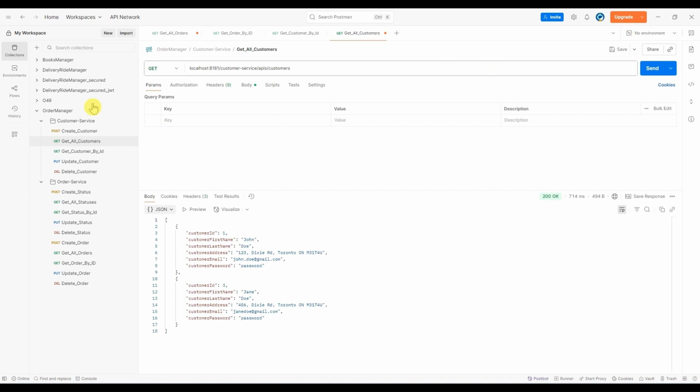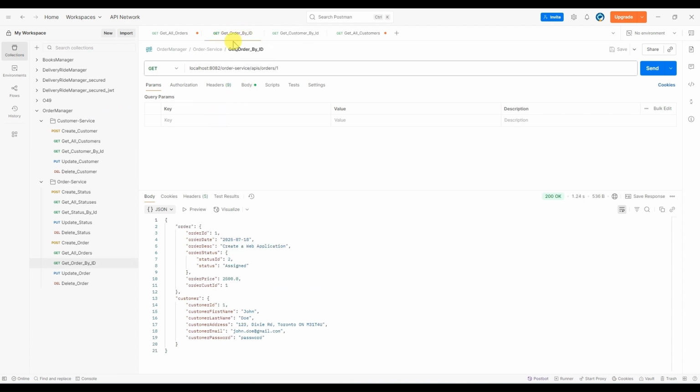Similarly, let's try to get the response for the get order by ID request as well. Earlier, we used 8082 as the port number to access the get order by ID endpoint because order service is running on port 8082.